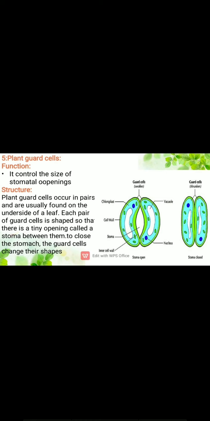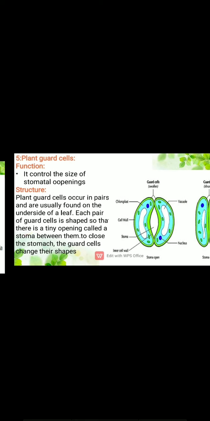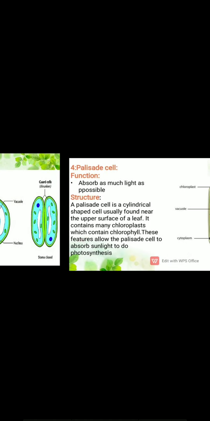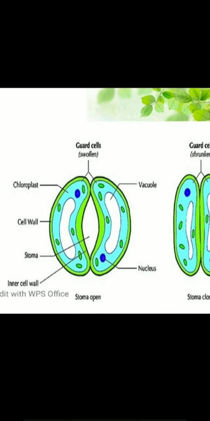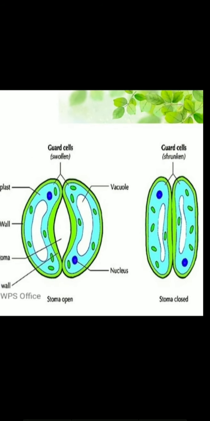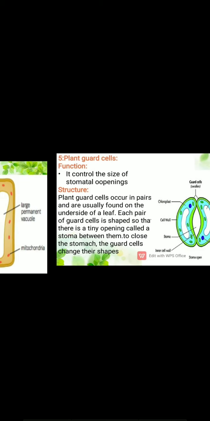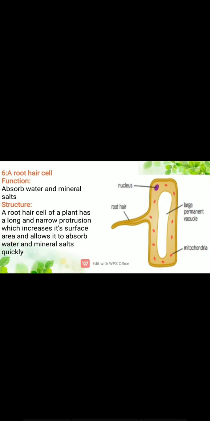To close the stomata, the guard cells will change their shape. You can see here they are swollen, and here they are shrunken just to close the stomata. And stomata is open at daytime and closed at night time. This is also an extra point that I have told you.